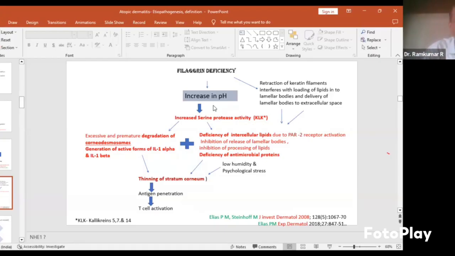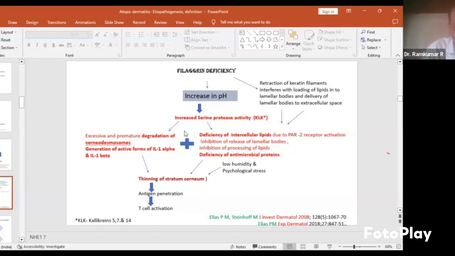The increasing pH increases the activation of certain enzymes in the skin which work best at an alkaline pH. Normal pH is neutral at birth. So when pH is very high, the problem is that the high pH causes breakdown of the structure called the corneodesmosome. I told you it's called a rivet, a component of the rivets in the model proposed by Cork. So corneodesmosomes are destroyed or broken down.